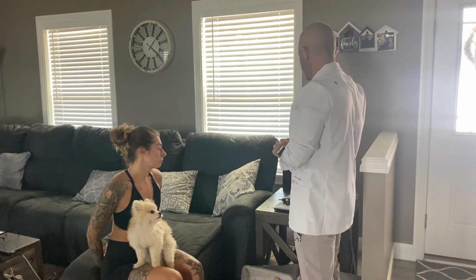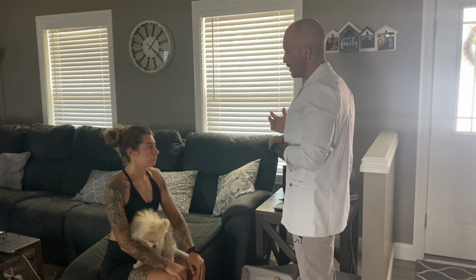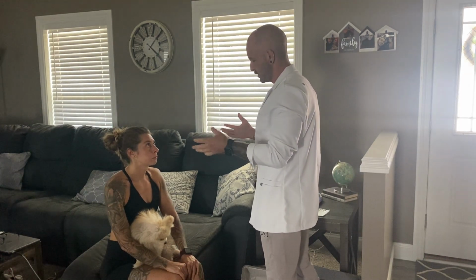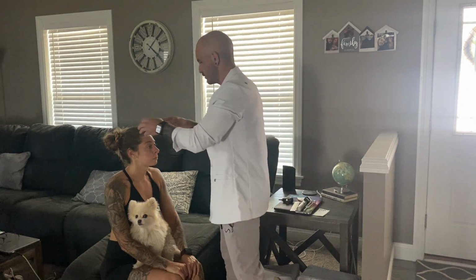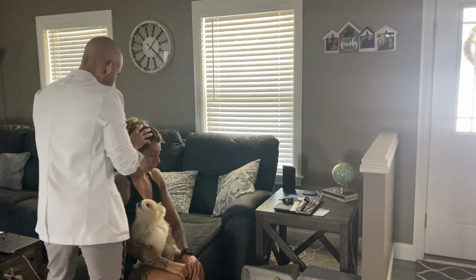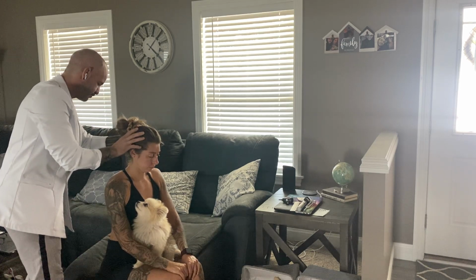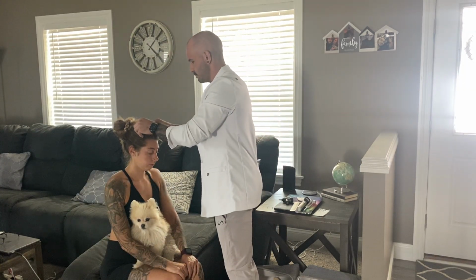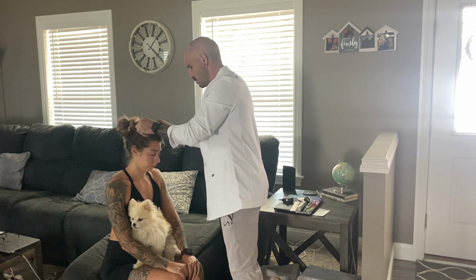So then from there, I'm going to do inspection and palpation on your scalp, and I'm going to inspect your face as well. Looking at your face, symmetrical. I don't see any deformations. I don't see any masses or lesions. So inspect and palpate your head. I don't feel any masses, lesions, or abnormalities. So I'm going to feel for your hair. I'm just looking at distribution. It's evenly distributed. Feeling the texture, which is smooth.